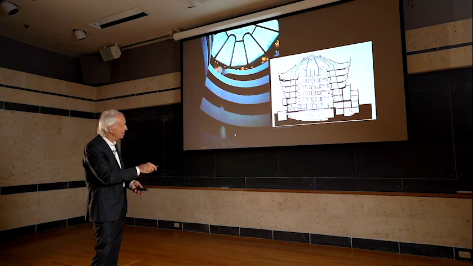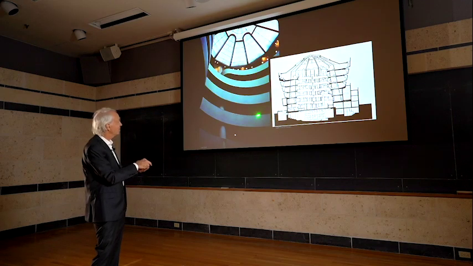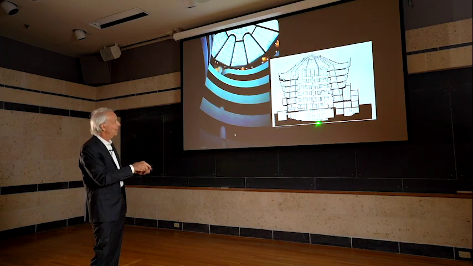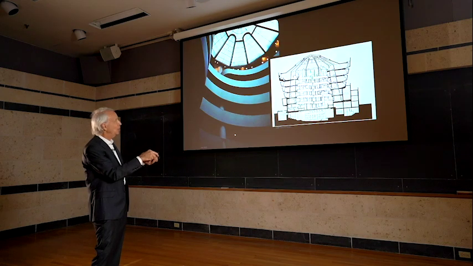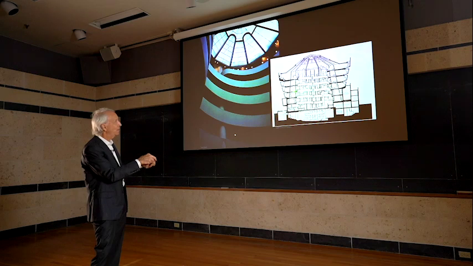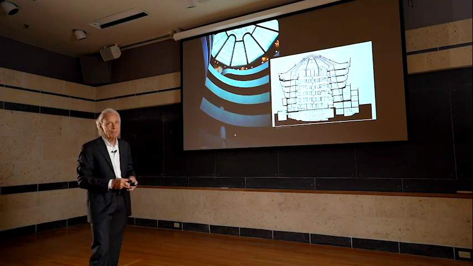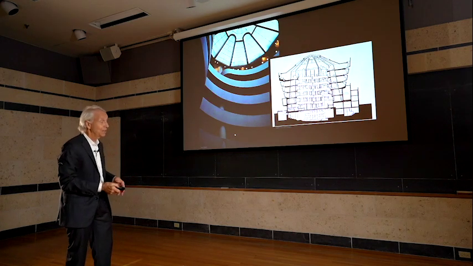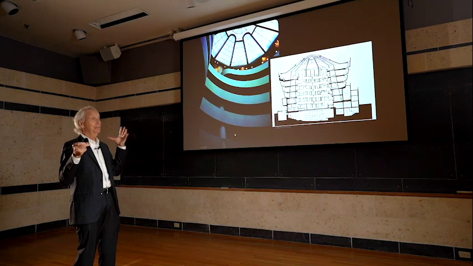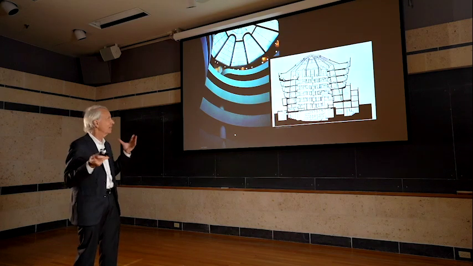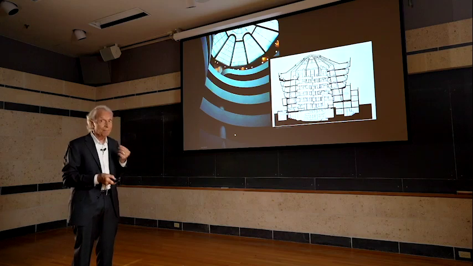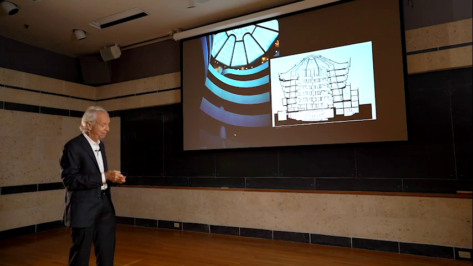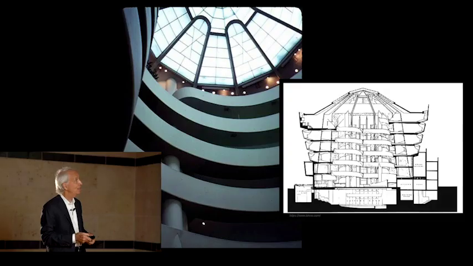And then in the center of that space, that circle becomes a spiral, so that the idea is that you take the elevator up and then you slowly work your way down the building, spiraling down this ramp and seeing the exhibits of paintings as you go down. Completely mind-boggling, powerful space in the center, again, made much more powerful by the simplicity of the geometry there.